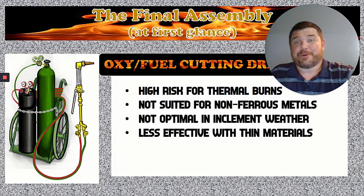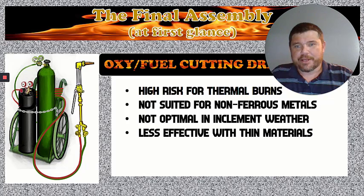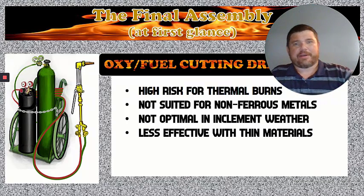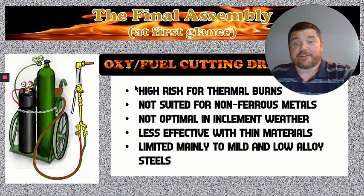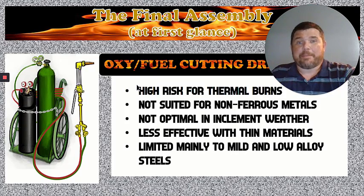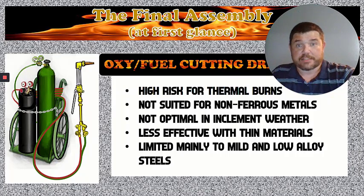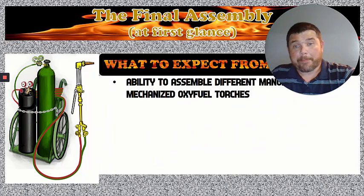This is less effective on thin metals. Thin metals are harder to deal with using this torch because as you're making your cuts on something really thin, it tends to melt so quickly that it fuses back together. It's hard to get a good clean cut and the results that you're expecting or desired. And it's limited to mainly mild and low alloy steels. Hardened steels are a little bit harder to cut, a little bit harder to deal with. Steels that have molybdenum or something like that added to them are going to be a little more difficult to deal with using an OxyFuel cutting torch, acetylene anyway.